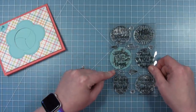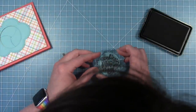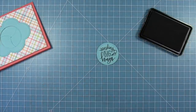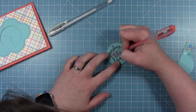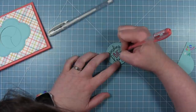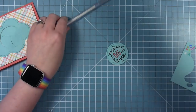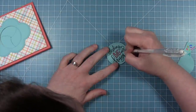For this card, I'm going to put a sentiment inside my thought bubble. This is from the magic messages stamp set and says 'sending big hugs.' Before I put this into the opening on my card, I'm going to embellish a little bit with some gel pens — coloring in the word 'big' with a pink gel pen, and then going in with the white one to color the little paper airplane on this stamp. It just adds a little bit extra by coloring in those open parts of the image.